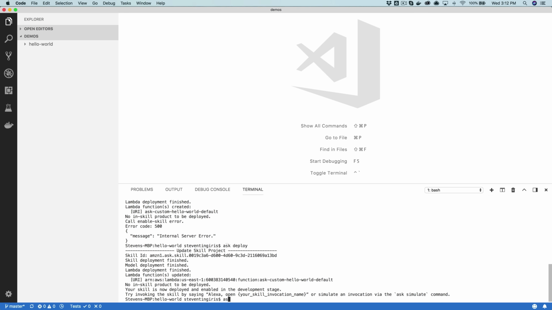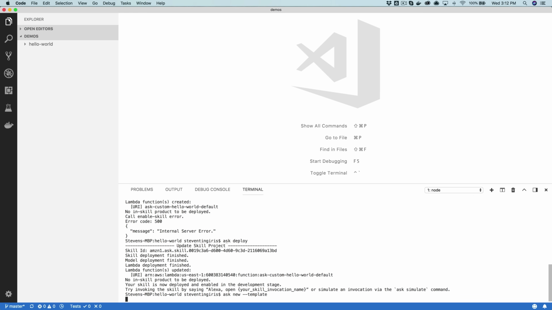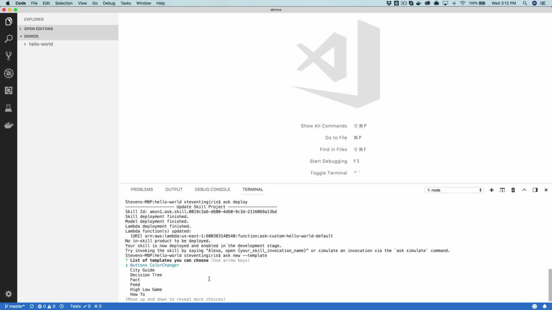But if you do ask new and then --template, there are some other templates that are available from Amazon that you can use as a starting point too. So this buttons, color changer template, city guide, decision tree, fact, which is the space facts template that we looked at previously, RSS feed, news feed template, and then high-low game, how to, pet match, quiz.